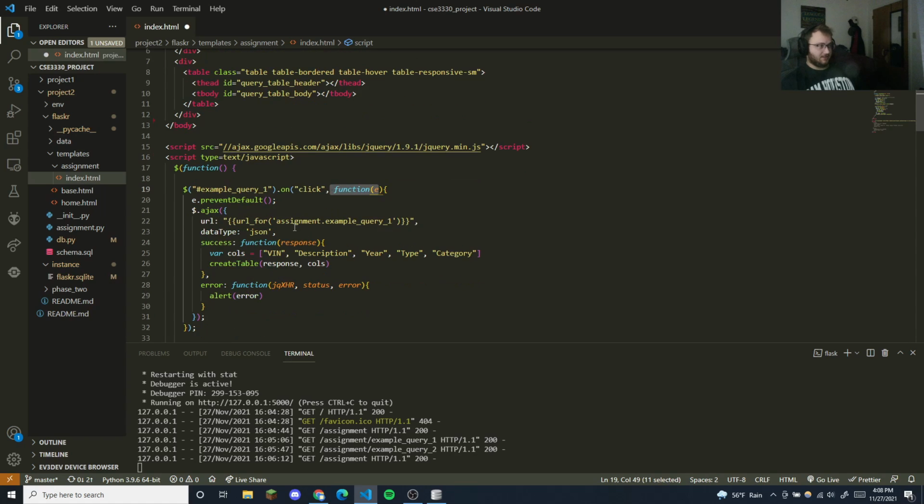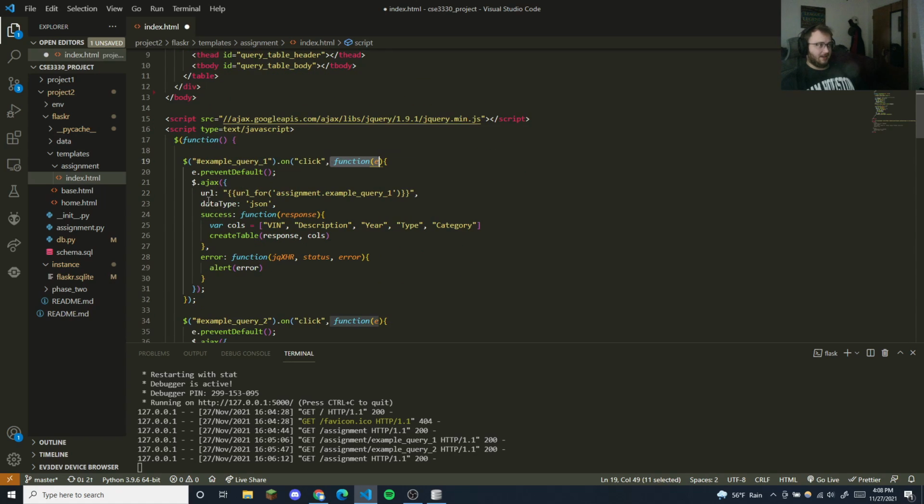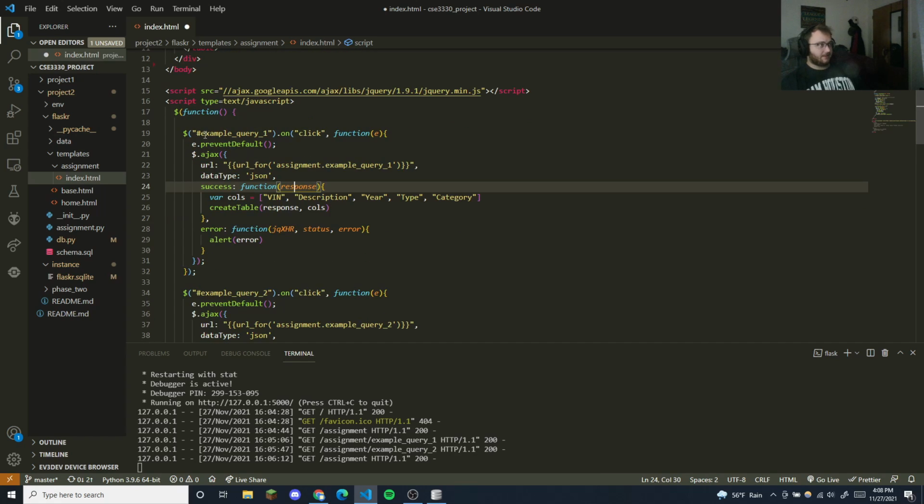And what the function is doing is it makes a web request or an API call for an assignment in our backend. So everything is kind of named the same just to keep it all together. And so we click on the button, and then it makes a request for the URL attached to assignment.exampleQuery1, and the data type that we are expecting it to return is JSON.